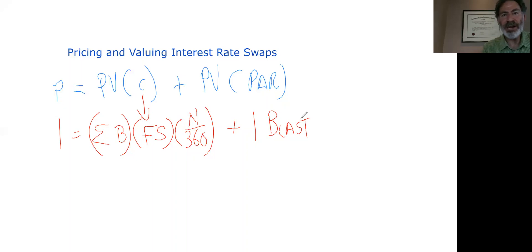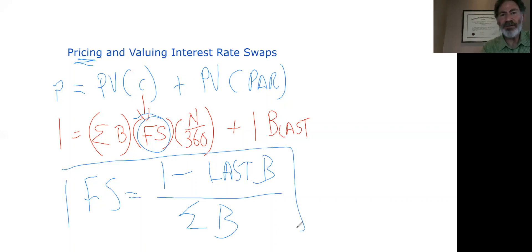Now let's turn this right into the fixed rate on the swap. We want to know what the price is. The price of a swap is the fixed rate. So the fixed rate on the swap is equal to one minus the last discounting rate over the sum of the discounting rates. There it is. This is what we need to use on the exam. If you're going into the exam and you don't know how to use this formula, I think you're in big trouble. You're going to give up the marks.